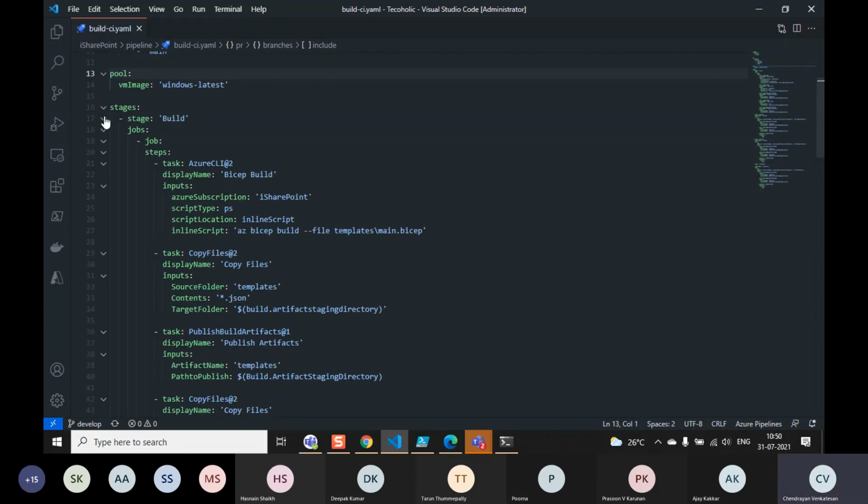The first stage here is going to do the build. So what I'm going to do here is use the Azure CLI task. Azure CLI allows me to do the Bicep build. So I don't need to install Bicep inside my Microsoft hosted agent and then start working on it. Bicep you can download from the Microsoft site, search for Azure Bicep. You get the Windows installer, you install it in your local machine, start working on it. But the same installation file is not required on your Microsoft hosted agent. Instead, call az bicep build, then you're good to go.